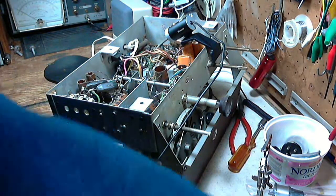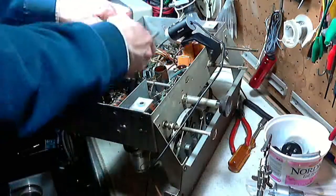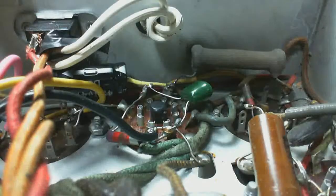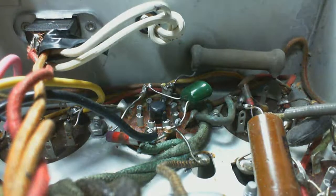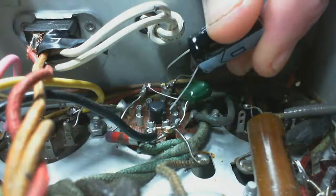So I'm just going to cut it away from here. And likewise, on the other side, I'm just going to cut it away. There's a close-up look here. This one, I have an alternate ground point I'm going to use. Instead of stretching all the way over to the far side, I'm just going to come across to this point here.